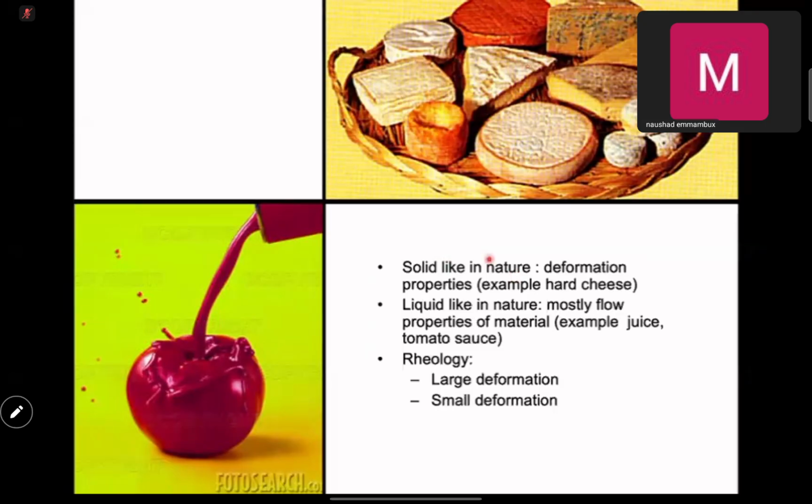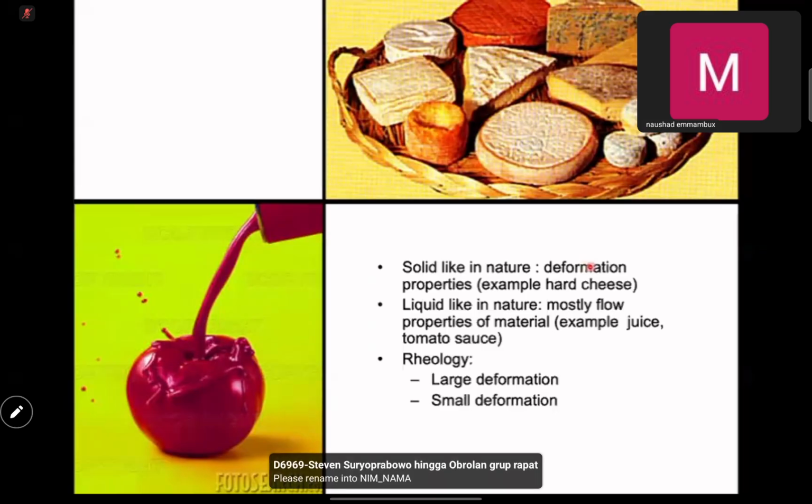We look at, for example, cheese, more like the deformation and melting properties. You don't want a cheese so hard that when you eat it, you can break your teeth, but it has to have certain hardness depending on the type of cheese. And when you add your cheese, whether it's Gouda or other type of cheese on your burger, or mozzarella on the pizza, you want it to melt at a certain temperature. And rheology can show what is the melting temperature you got.